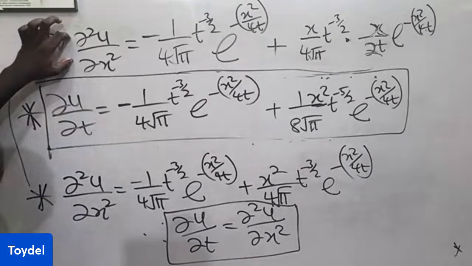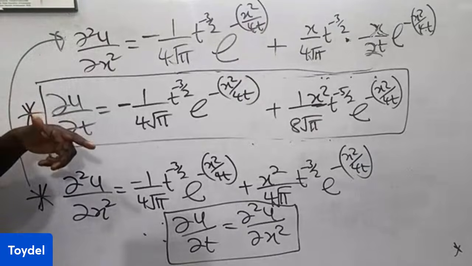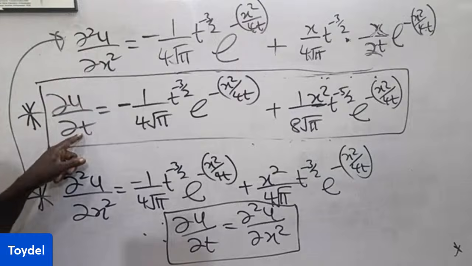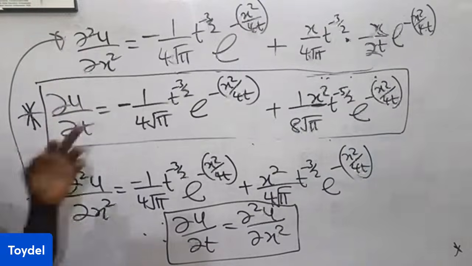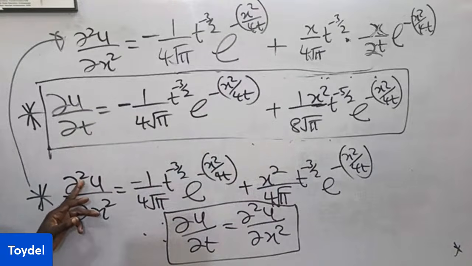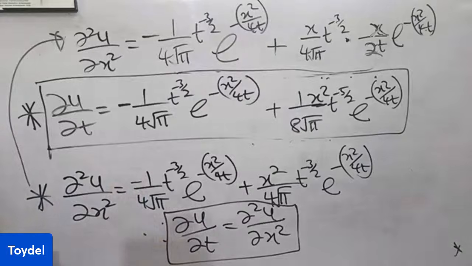If you have to differentiate, this is a partial derivative. When you see something like that, it is a partial derivative, so it depends on what we are asked to do. For instance, when we are asked to differentiate u with respect to t, we assume that x here is constant. Then when we are asked to differentiate u with respect to x, we assume that t is constant. That is the normal way that we differentiate partially.